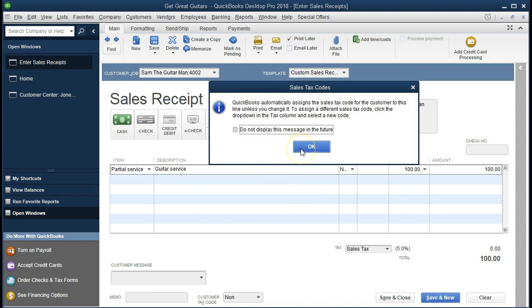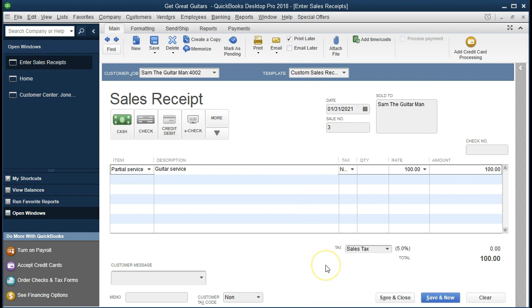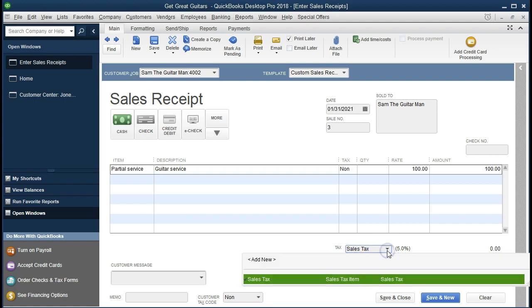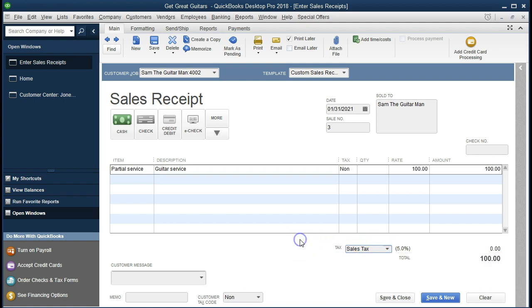Saying that QuickBooks is applying sales tax, I'm going to say OK. And then this is actually an item, because it's service, that typically probably does not have sales tax in most states. And therefore, I'm going to take that off by selecting down here, customer code. If you select this, it's out of the screen right now, but the drop down is going to say tax or non-taxable. And we want to make sure that it is non-taxable, and that currently is not adding the tax here. So it's currently non-taxable because it is a service item.